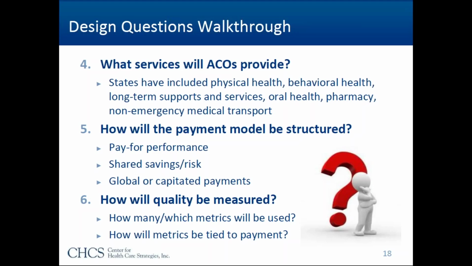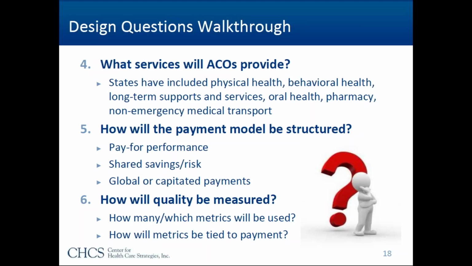Questions also come up with how the payment model is going to be structured. We've seen pay-for-performance models start with the hopes of getting to shared savings and risk models, which is the most common model for ACO programs. And some ACO models are either transitioning to or already in global or capitated payments. These are models that tend to be payer-led at this point, but as providers gain experience with managing financial risk and patient health outcomes, they might transition into a global or capitated arrangement on their own.